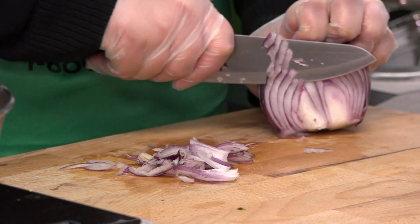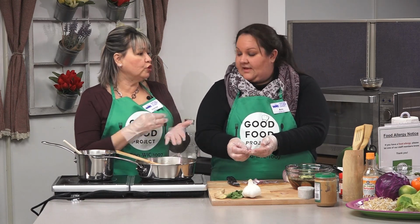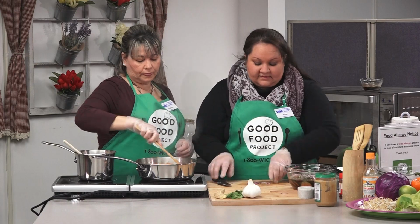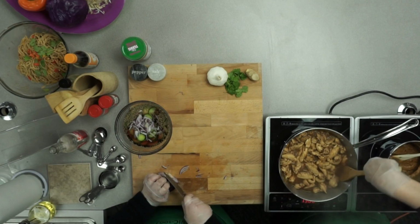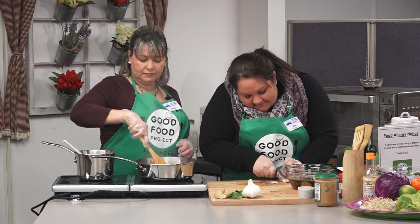And you want very fine, thin slices. You don't want to maybe use a food processor? No, that'd be too small. I don't want to grate it in. So I'm going to toss in my onion. One more slice. I like onion. I can see that. You and your onions and me and my salt.